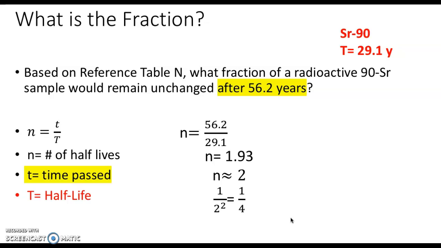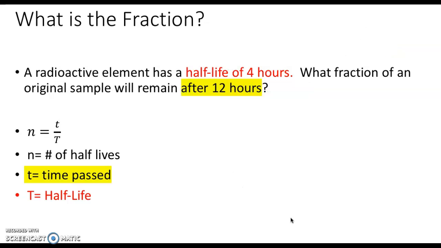So let's go ahead and try another problem. A radioactive element has a half-life of 4 hours. What fraction of the original sample will remain after 12 hours? Now, this problem is a little bit different from the other problem because there's no need for us to go to table N because they're giving us our half-life of 4 hours. I've written that in red. And then they also give us our time passed, which is 12 hours. I know once again because it says after 12 hours. So the word after and then an increment of time.